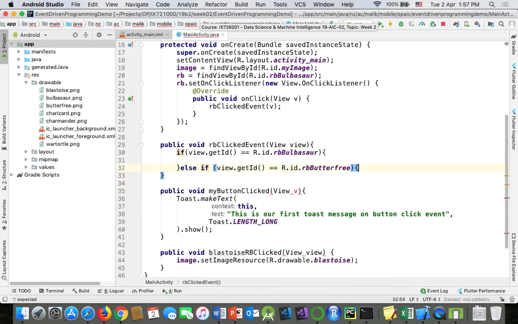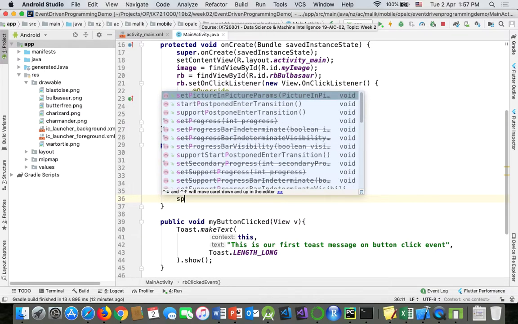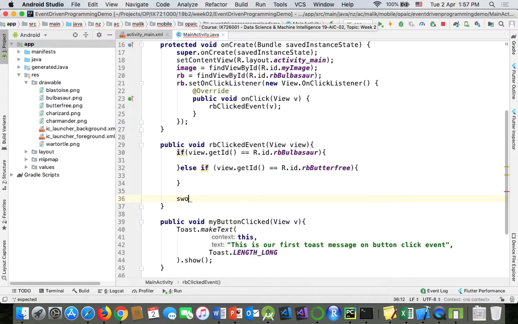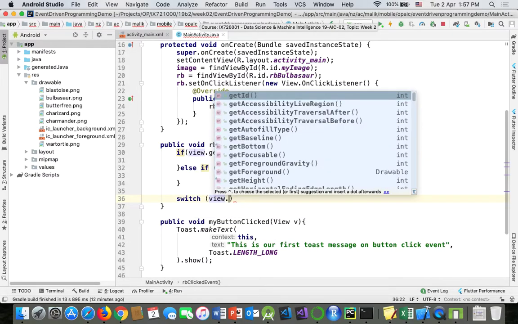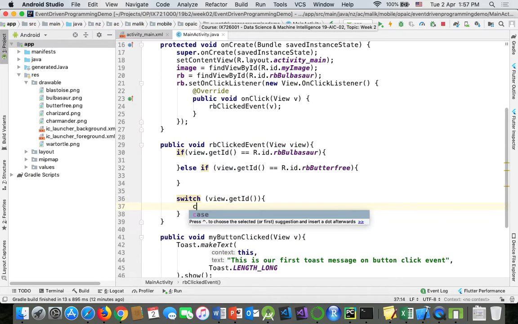Yes, you can do that. What if I do something like this? Okay, let me put it here like that. What if I just say that I want to put a switch here, which will make the programming easier? I want to put a switch on what? View dot get ID, and we have case. What is the case?